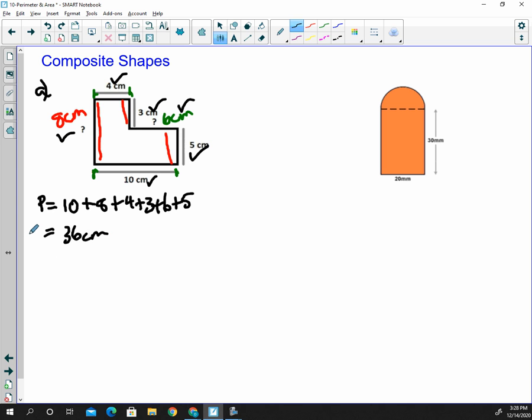We were also asked to find the area, so let's go ahead and do that. Now here's the trick. I like to use some subscripts here because we're going to talk about the total area. There's no formula for the area of an L shape. So we're going to break this down into shapes that we already know how to find the area of. For example, I might draw a line going down here, and then I've created 2 shapes. I've created a rectangle over here, I'll call that A1, and another rectangle over here, we'll call that A2. So the total area of this shape is just A1 plus A2.